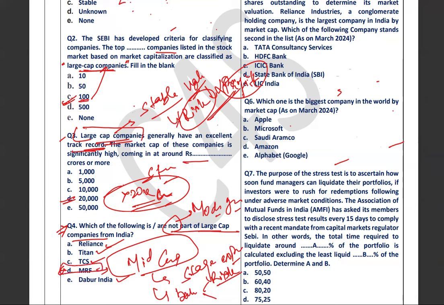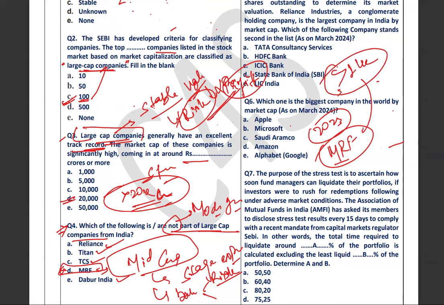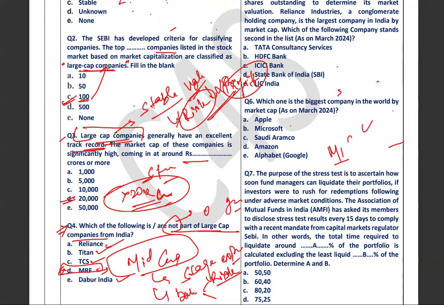Why have I put this question? In the last year's examination of 2023, RBI asked one question related to MRF: which Indian company's share recently crossed the mark of 1 lakh rupees? It was the share of MRF. It appeared in the previous year's examination, so I have put one question related to MRF, which lies under the mid cap category. Okay, let's see another question.